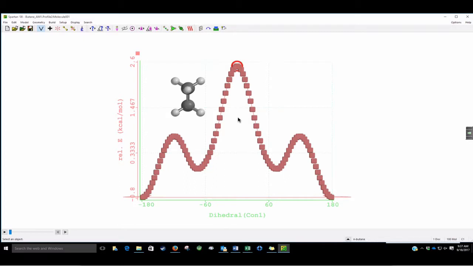So what happens as we start to rotate around that carbon-carbon single bond? Notice the energy starts to go down as the two big groups start to get away from one another, right? And this lowest little local minimum here is which conformation? It is a staggered, but it's a special one. Staggered, that's right. Notice it is not the lowest energy, but it is relatively low, right? It's what we call a local minimum, not a global minimum.